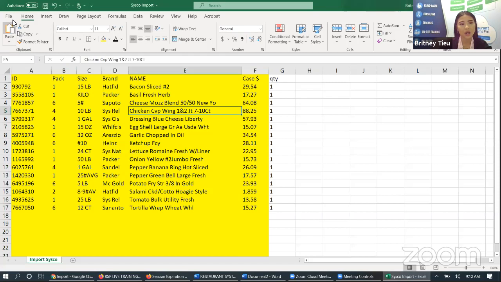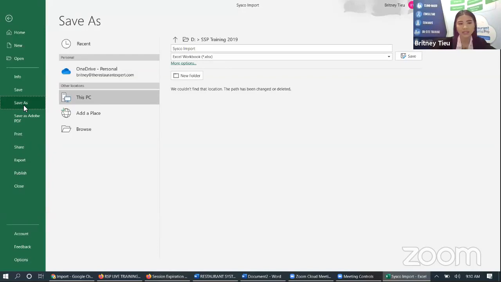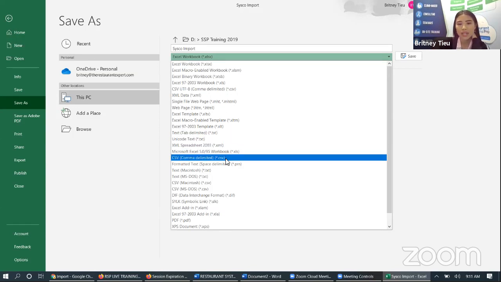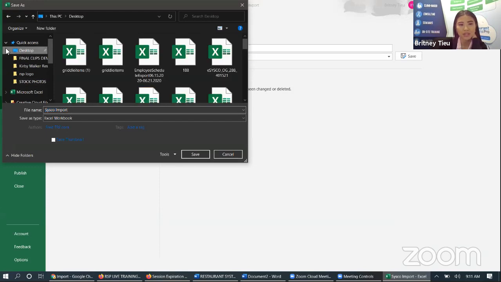Also, one last thing, I'm going to go ahead and go back to this Excel spreadsheet. I just want to make sure everyone is aware that when you save an Excel spreadsheet on your desktop to be imported into Restaurant Assistance Pro, you want to make sure that the save as type, so this drop down box right over here, is Excel workbook. So a lot of the times when you're exporting it directly from Sysco, for example, it's going to be a CSV file, but you want to make sure that you go ahead and convert that to an Excel workbook. Also, when you click on, let's just say browse and go to this main page to save it onto your desktop, for example, there's a drop down box for save as type. That's where you're going to go ahead and select it.